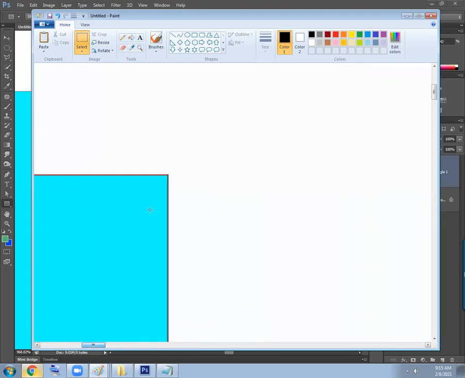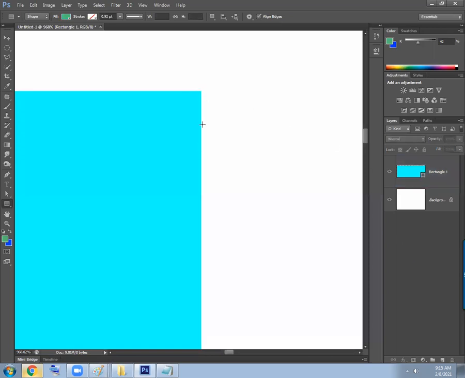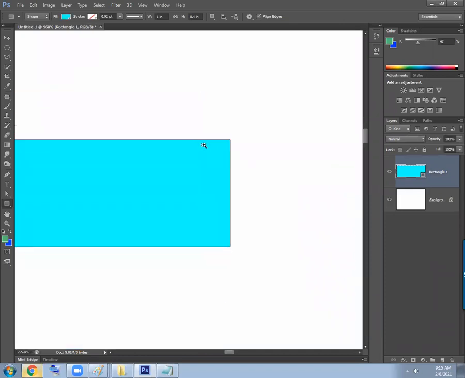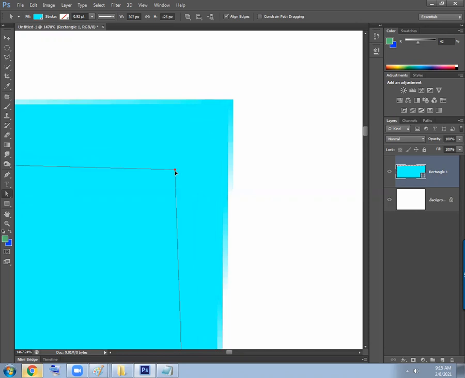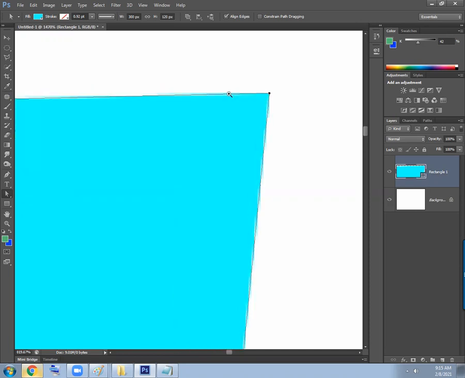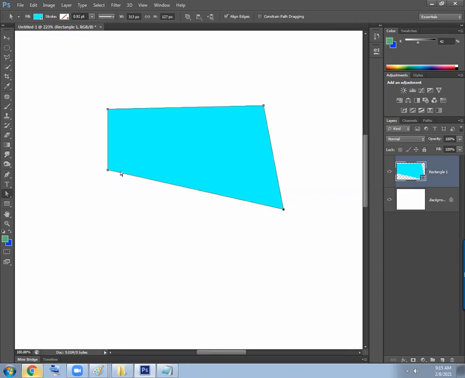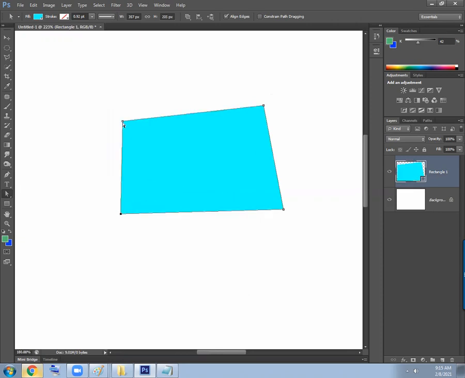I'll tell you wrapping also, don't worry. You can see a black color path, right? This one is the path which will not print. That edge is not going to print. When you're printing, what you see is this one without path. If you select the layer, it will show the path. If you want to edit the path, you can edit it using these tools, direct selection tool. You can click and edit the path. You're going to modify the path. But this path will not print. Only the color is getting printed.